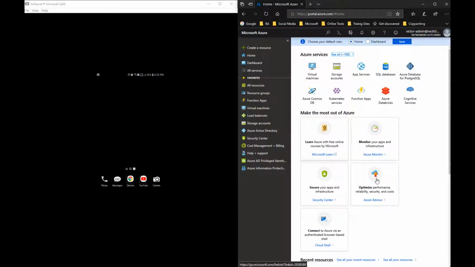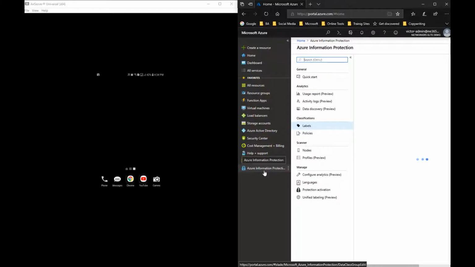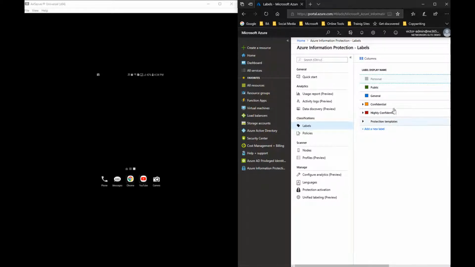Okay, so once the user Victor has signed in, he wants to get access to the Azure Information Protection solution to see how the configuration for labels and classifications, and all the configuration related to Azure Information Protection, is set up. The user has access to the solution because his privilege has been elevated and activated, but as you can see, this is temporary access, not permanent. Now Victor has access to all the configuration related to Azure Information Protection.